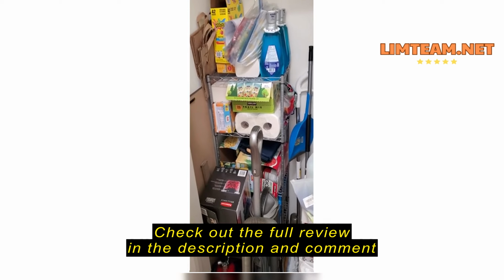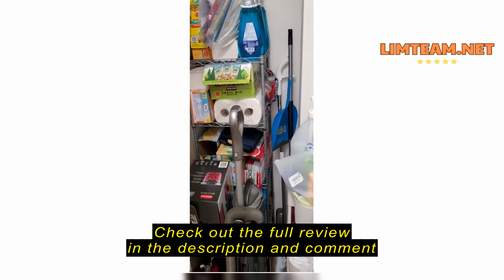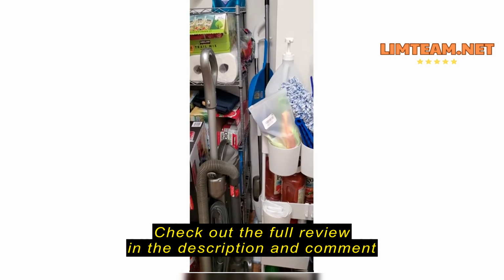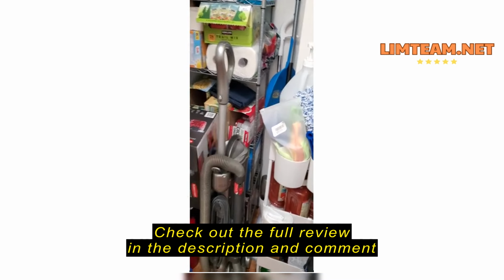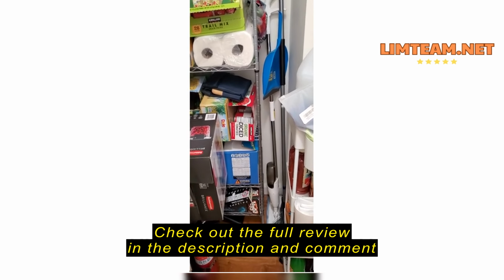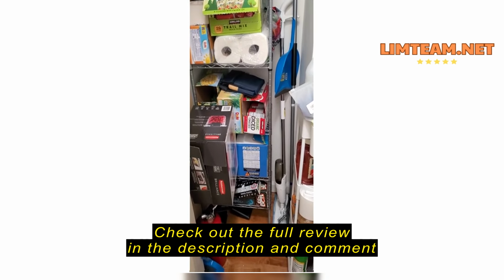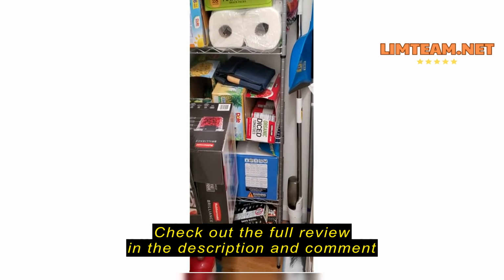It is about 4.5 feet tall, which is great for me because this is an entry closet, but we don't wear coats very often, so it fits underneath the coat rack there. It is about a foot deep, so as you can see, I still have room to put my vacuum in front of it. It's about 17 inches long, so I still have room for my mop and broom and dustpan.